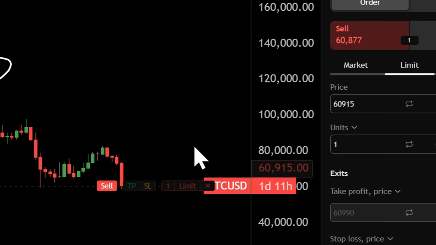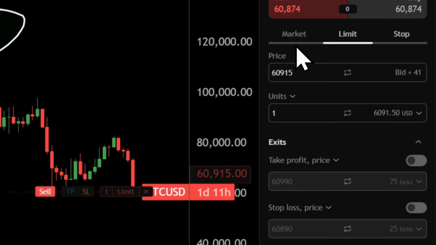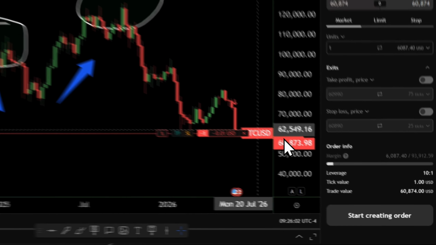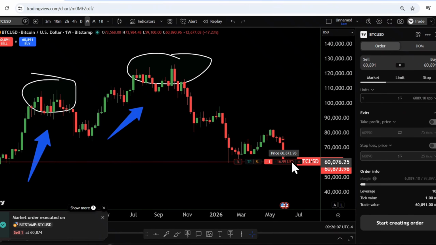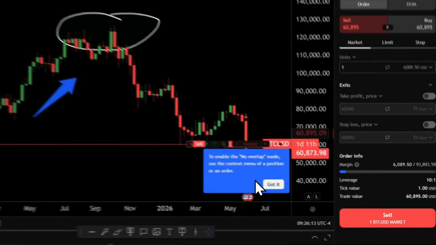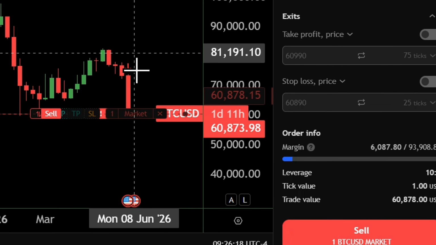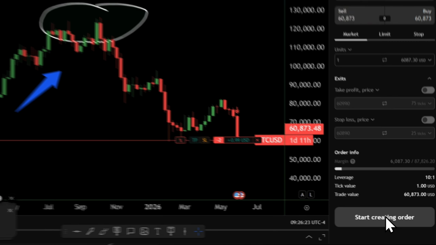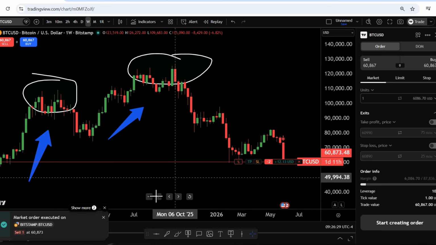A simple beginner example. Let's see how this works in practice. Imagine Bitcoin is trading at a price level where you believe buyers may step in. You open a position. Before entering, you define two things: your stop loss, and your profit target. This is one of the most important habits you can develop. Many beginners focus only on potential profit. Professional traders focus on risk first. If the trade works, great. If it doesn't, your downside is already controlled. That's a much healthier approach than guessing and hoping.